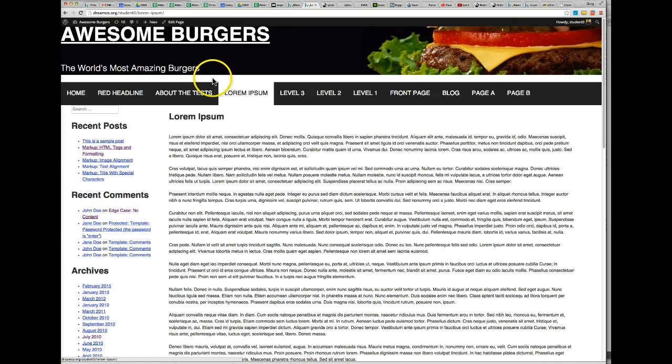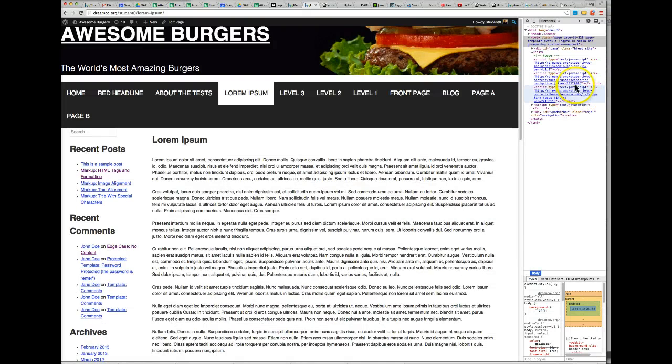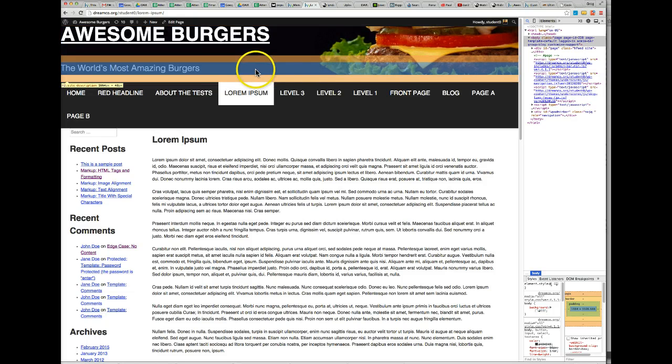Now, one more thing we might want to fix finally here is there's a gap, at least on mine, between the header and the menu, this white gap right here. We might want to get rid of that. In order to get rid of that, I'm in Google Chrome right now. I can click on my hamburger menu, go to More Tools, and Developer Tools. I'm sorry, that was a little off the screen there, but in my Developer Tools, I can click on the magnifying glass and I can highlight this section right here.